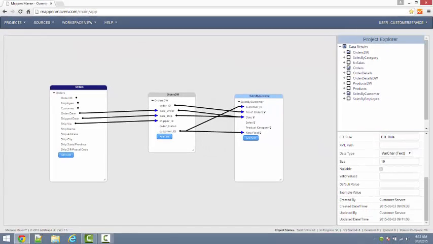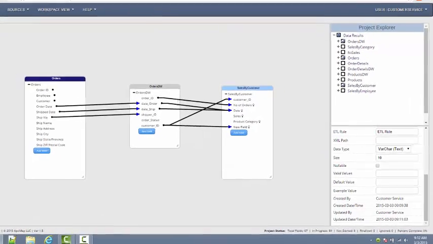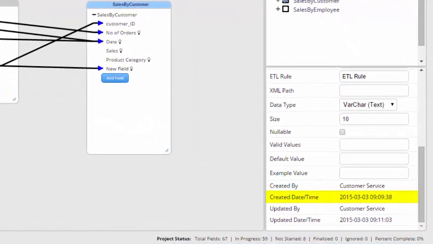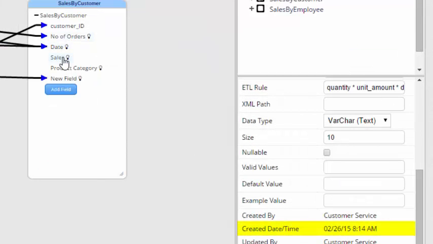Since MappenMaven treats fields the same way whether they were imported or added manually, if you can't remember if a field was part of the original import, you could use the created Datetime property to know which fields came in together and which were added later. For example, the imported fields all have the same timestamp, while the manually added one has a different one.